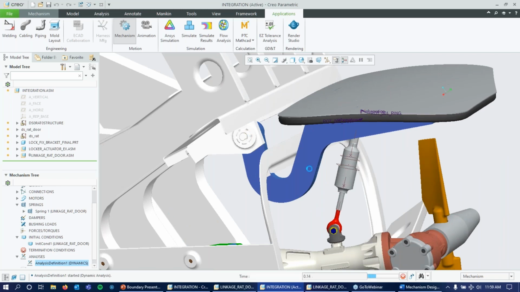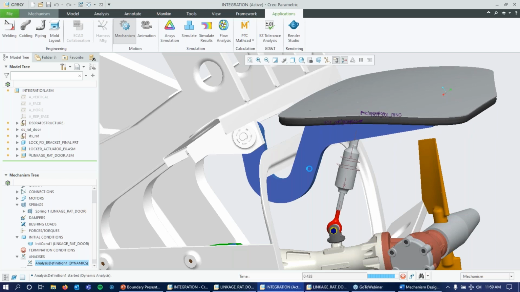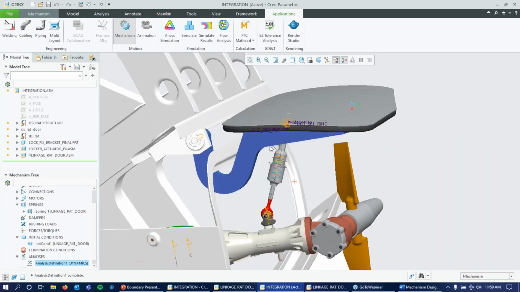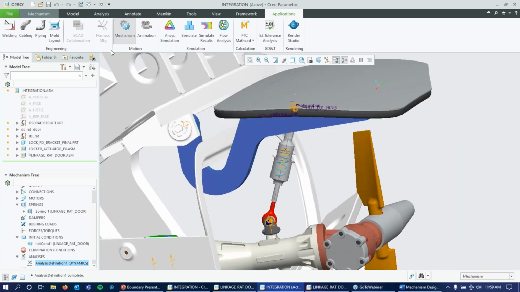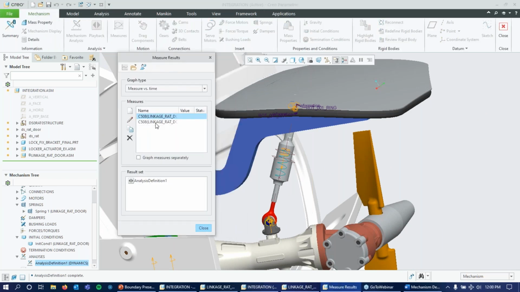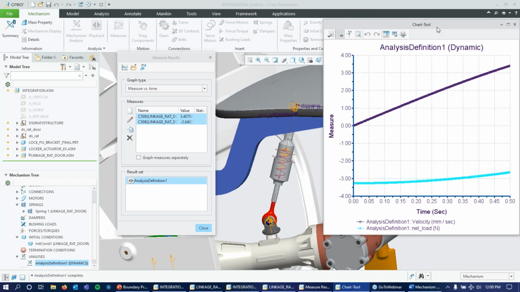And we can see over that time it looks like it's pulling it much more slowly in this assembly over that 0.5 seconds. So to see what actually happened there, once again we can open measures. We can apply these same measures to this analysis we just did, graph per time.